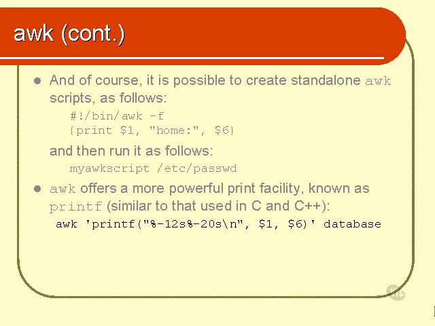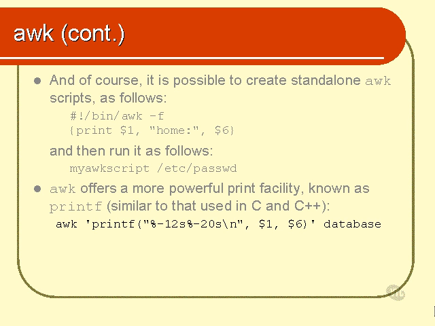So here are $1 and $6 both being printed out, and that's the %-12s and the %-20s, which specifies that $1 will be printed out in a width of exactly 12 characters. So no matter how many characters there are in each $1, it will be printed out and padded on the right hand side with spaces to a width of 12 characters. And $6 will be printed out in a width of 20 characters. So using this technique, it's actually possible to get output beautifully aligned under headings and so forth. Let me show you what I mean.